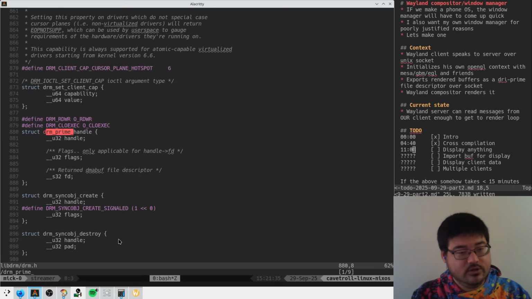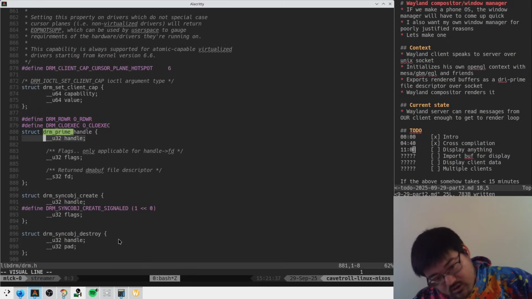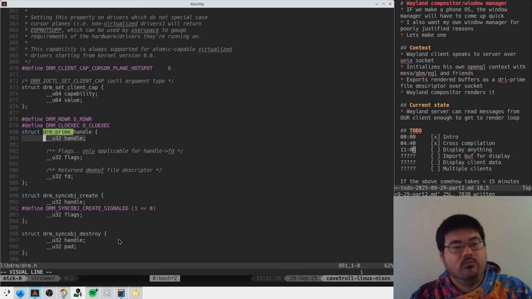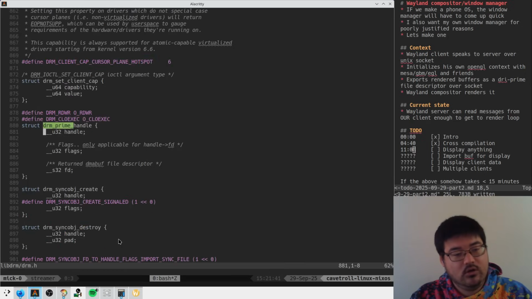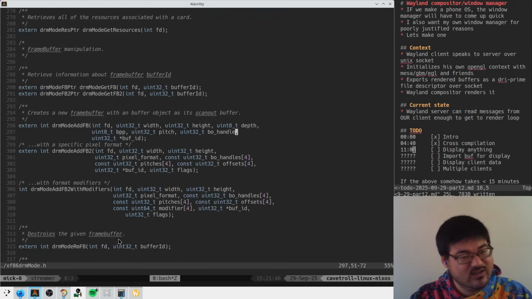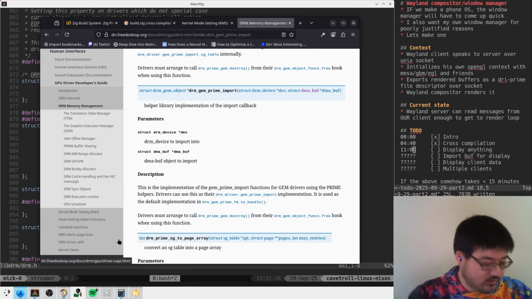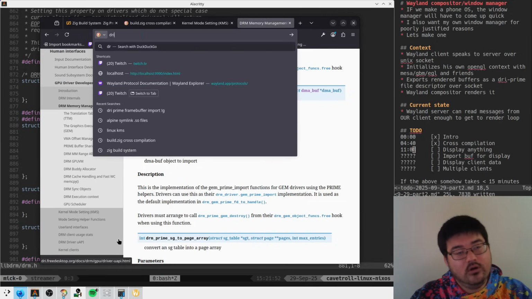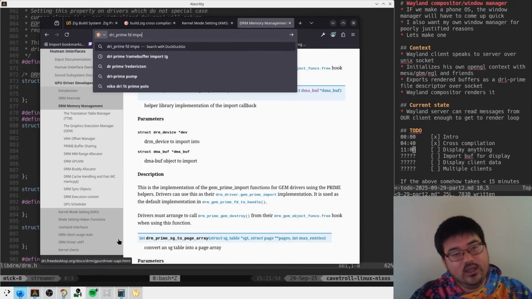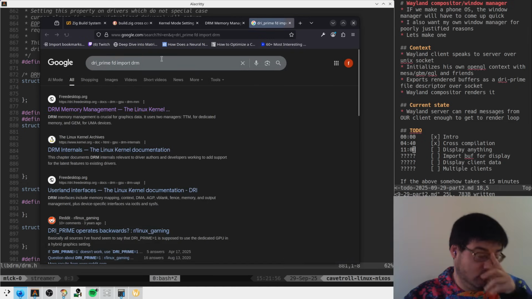DRM prime handle. Handle? That's not insane. Not insane. Is there an example? DRI prime FD import DRM. Let's just look in libdrm.